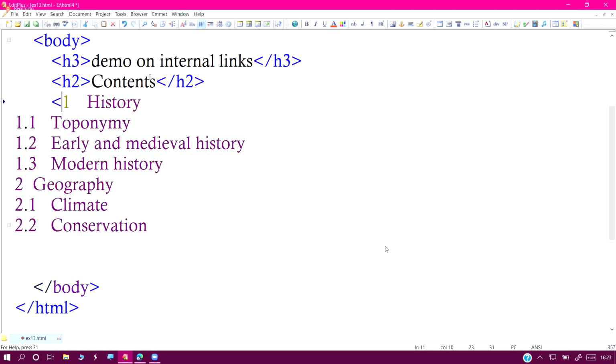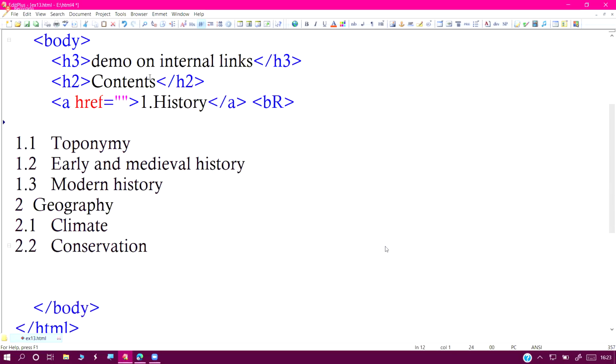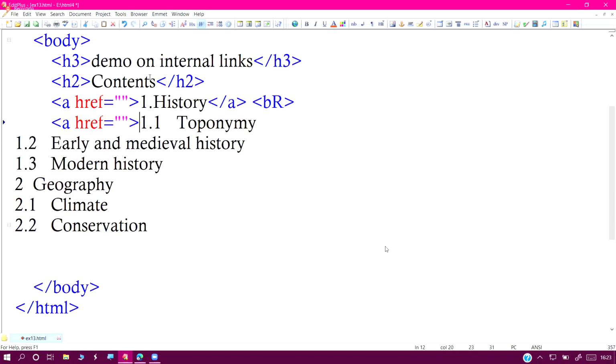History, the anchor tag here. href equals to something we have to mention. And anchor tag close, line break. Next, the second anchor tag, href equals to.